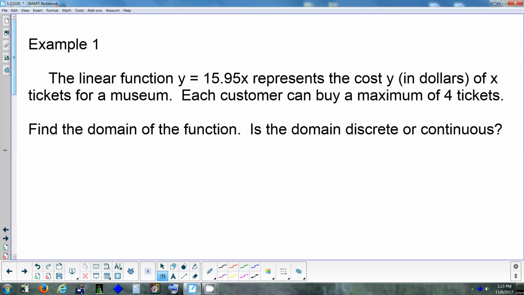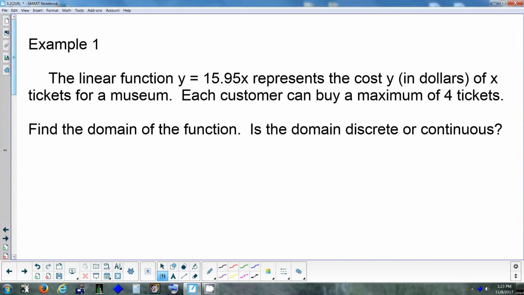It's okay if you get it wrong. Madison? X is independent. Yeah, X is independent, Y is always dependent. Or the thing you're plugging in is always the independent. The thing that comes out of it, or your answer, whatever it equals, is going to be the dependent, because it depends on what you plug in to get that answer. That's why it's called dependent. So X independent, Y dependent.